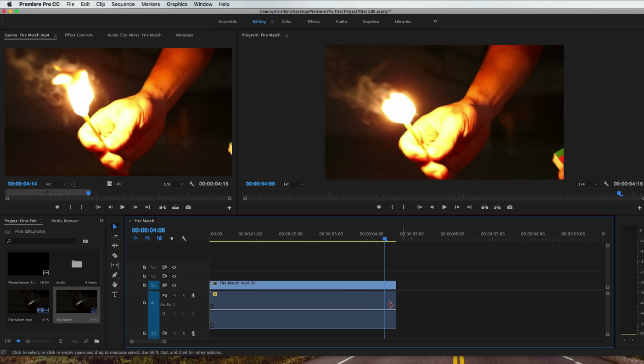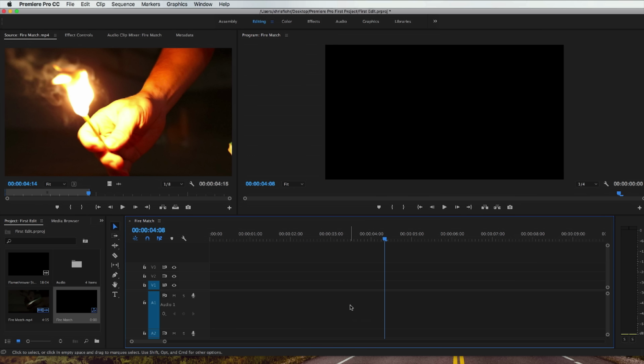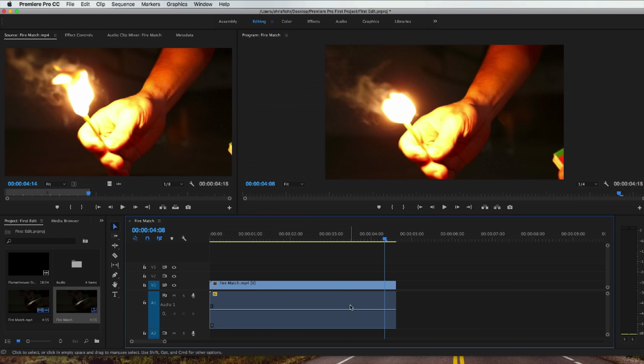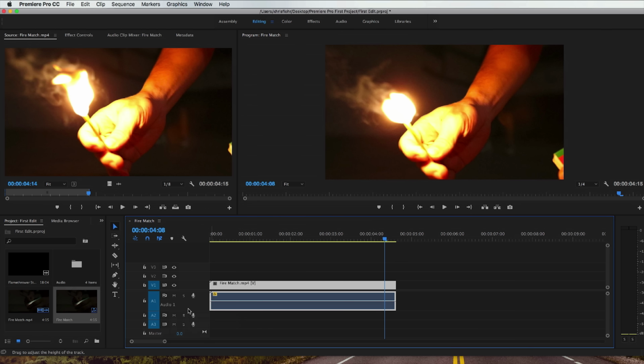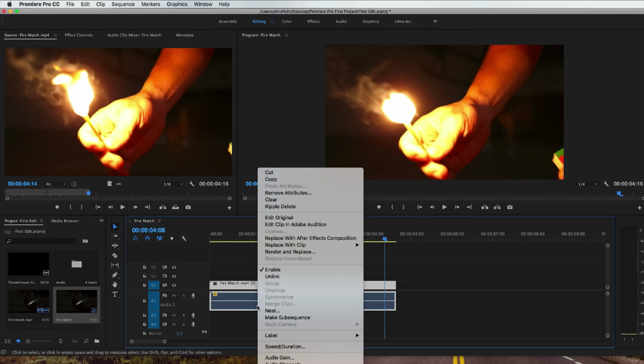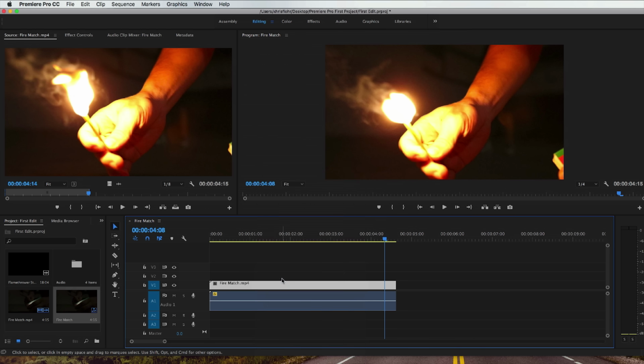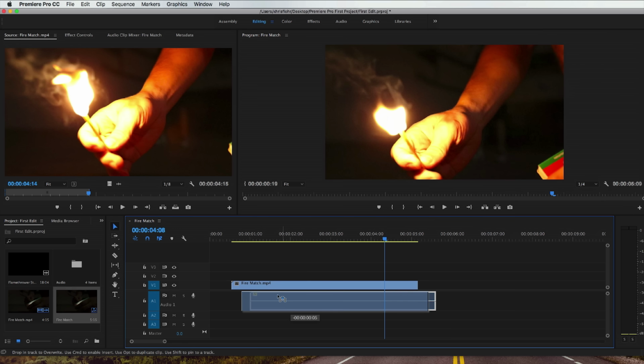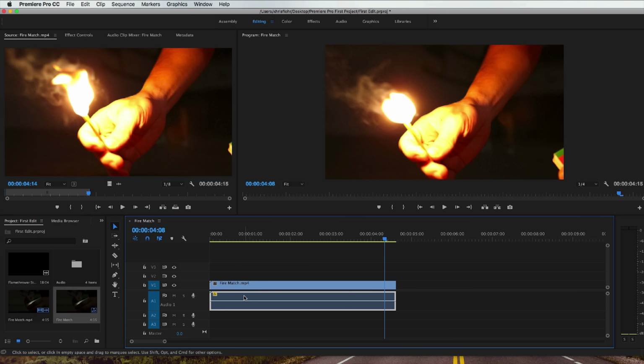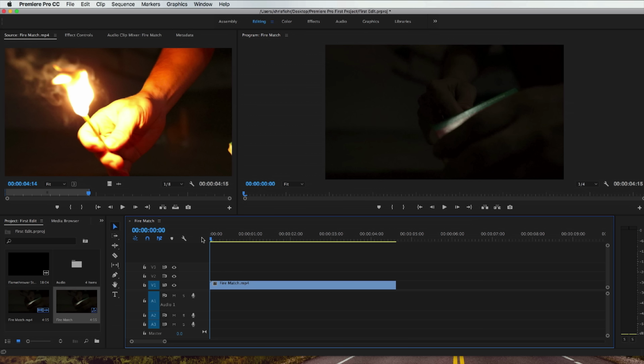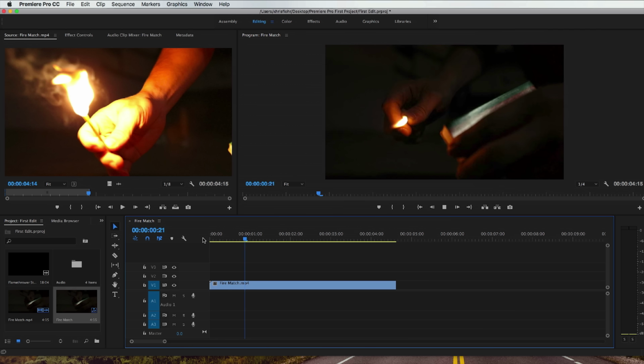So if we click on the audio track and hit delete, you're gonna notice that it will take everything away. So we don't want that. We wanna keep only the video file. So we wanna right click and hit where it says unlink. This is gonna separate the audio file from the video clip, so you can delete them or move them separately. So we're gonna delete the audio file. Perfect. So now we have a clean layer or a clean video clip right here that we're gonna use for our project.